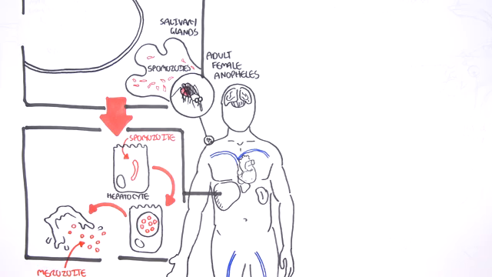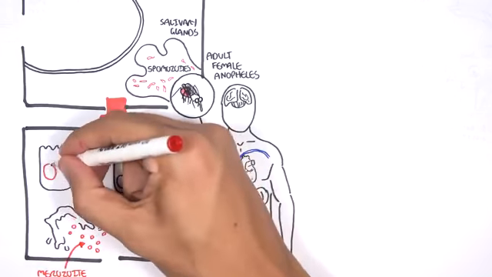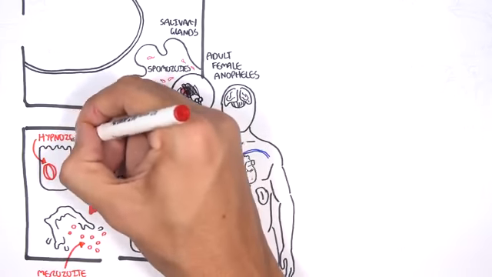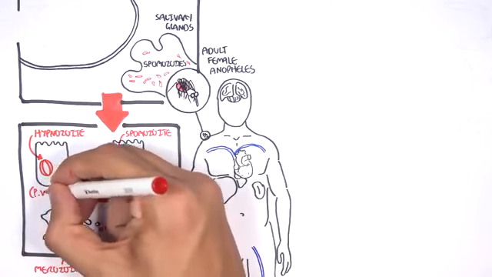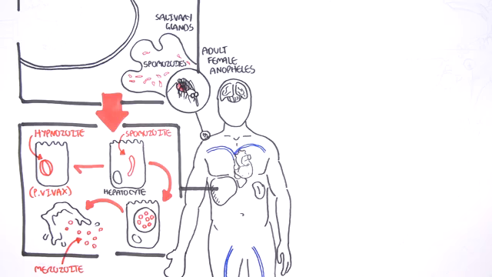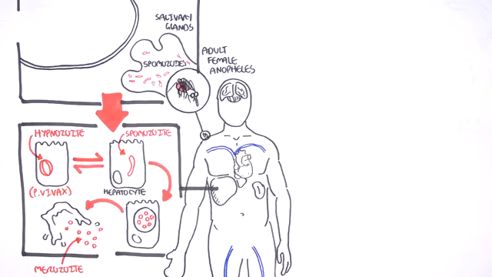A particular type of Plasmodium parasite called Plasmodium vivax or Plasmodium ovale can actually infect the hepatocyte and basically become dormant, meaning that they don't replicate, they just stay in the hepatocyte for a year or two. Now, this dormant form of Plasmodium vivax or ovale are known as hypnozoites. And when the Plasmodium vivax or ovale are ready to replicate, they enter the cycle. So they replicate and they rupture the hepatocyte, releasing many merozoites.